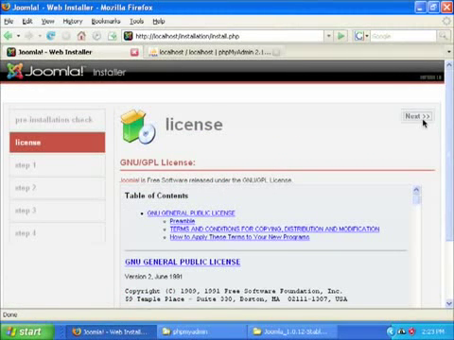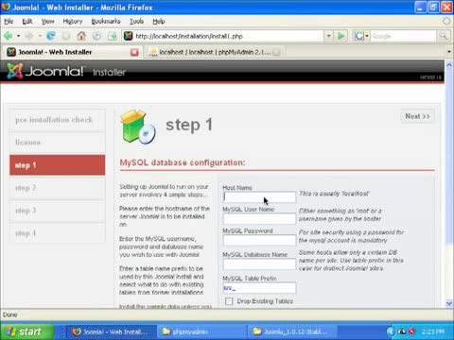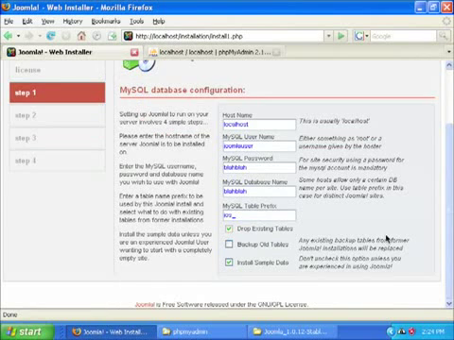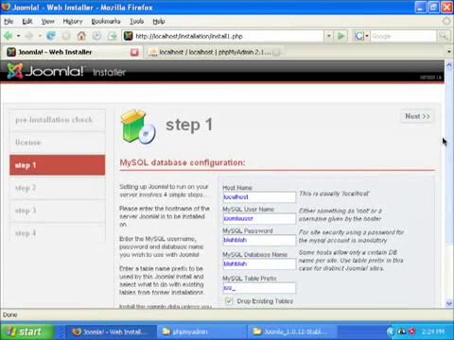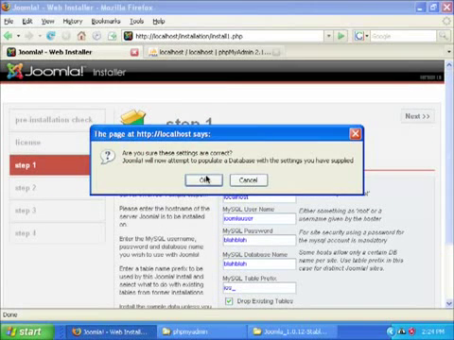So if we go back to our pre-install, scroll through the license and enter localhost, the name of that new user, the password, and database. And we're going to tell it to drop existing tables.